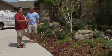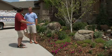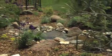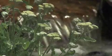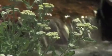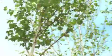And to make that look even more natural, your plant choices. Now, do you do the design work as well? Yeah, we're a full landscape company, so it's not just the water features, but full landscaping and also maintenance. We put in some annuals and the nice trees and the towering ponderosas. We're just trying to do things that are native to Colorado, that look nice and the deer aren't going to trash too badly.